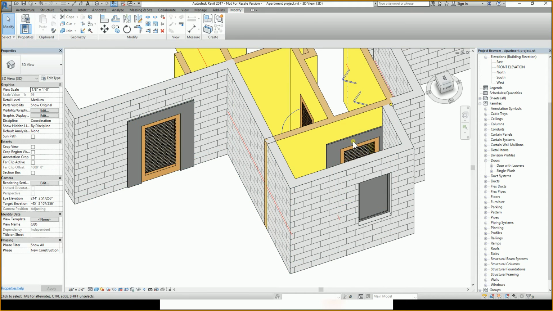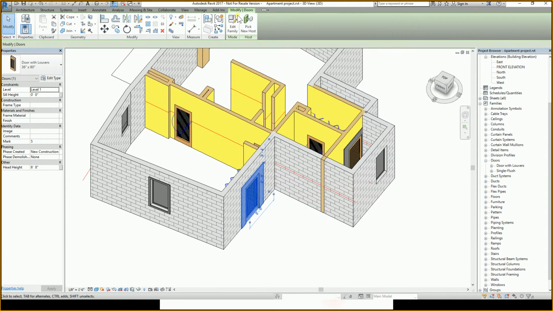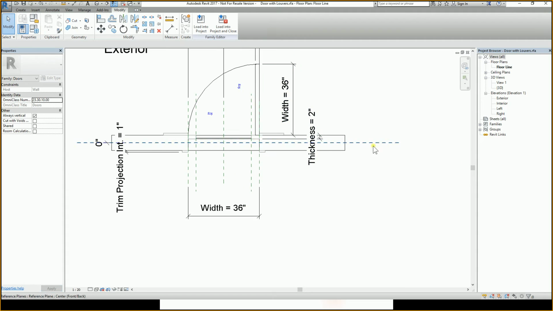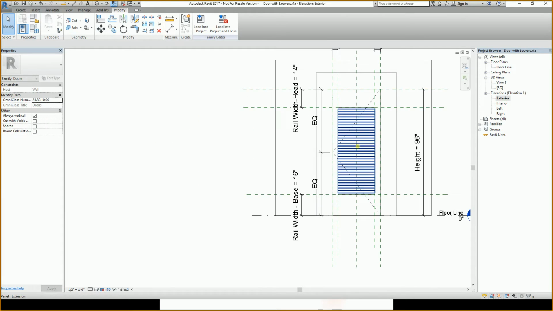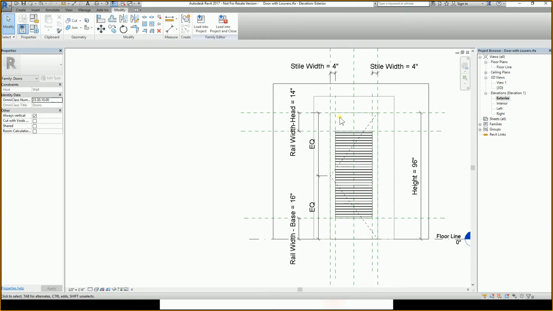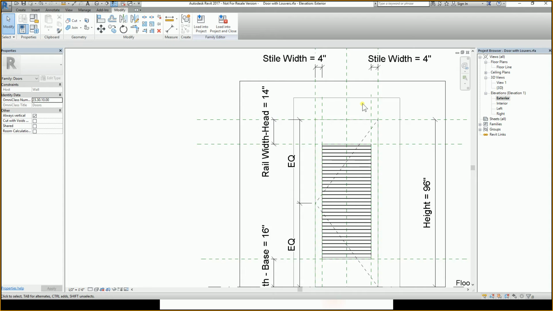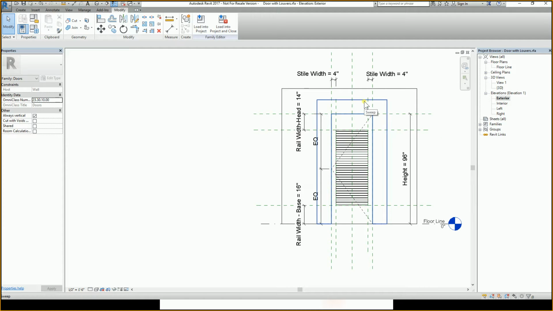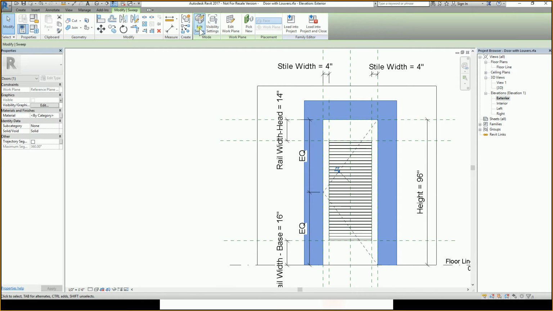And then both changed. Now, let's go back here and show you one little thing, and then we're done. So I'm controlling the thickness of that trim, but I want to control also the width, because right now it's too wide, right? It's too big for that door. So how can I do that?